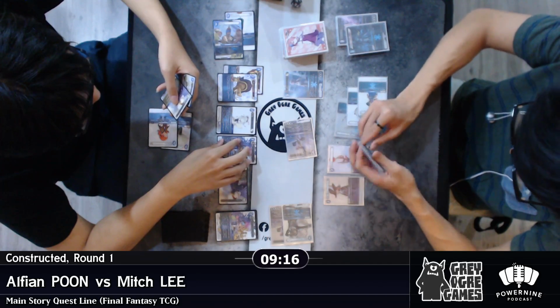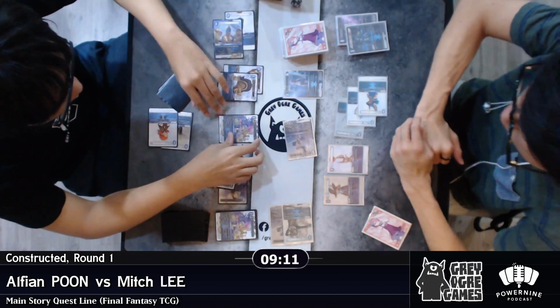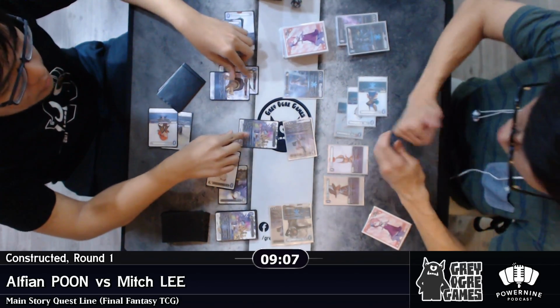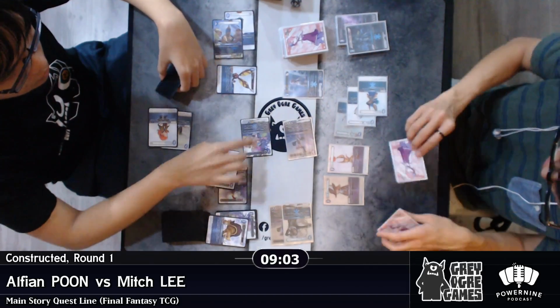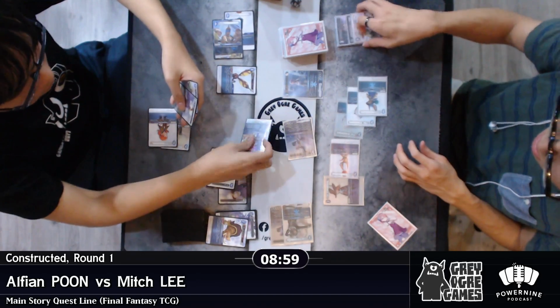But what is the color pie? You mentioned that there's ice, there's water, there's fire. Then I see this very weird, strange symbol. Is this wind? No, that's not wind. Wind is the green color. There's lightning, which is purple, and then there's earth. Lightning, earth, fire, water, ice, wind. That's 6 already.